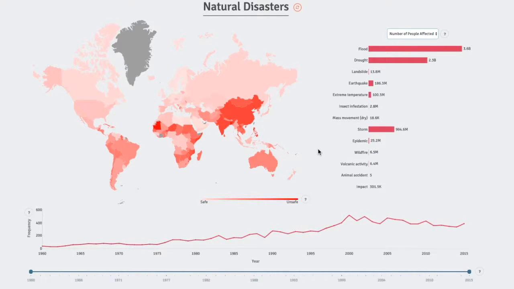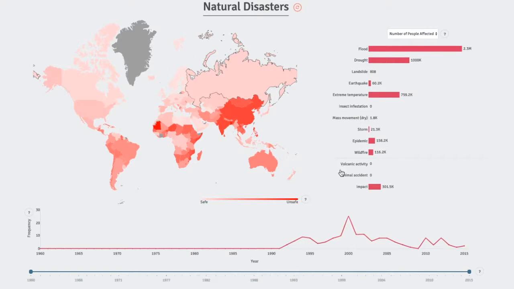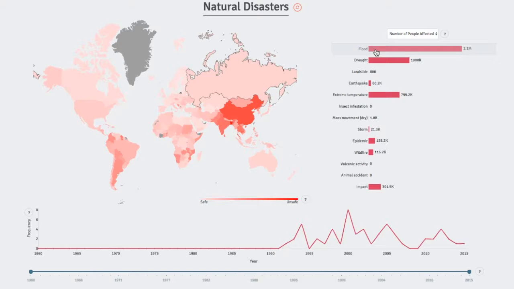All three of these visualizations are linked together. When one clicks a specific country in the map view, the bar and line graphs only show data for that particular country. Similarly, clicking on a specific disaster type in the bar graph will make the map view and the line graphs only show data for that specific disaster type. At any time, a single country and single disaster type can be selected together.